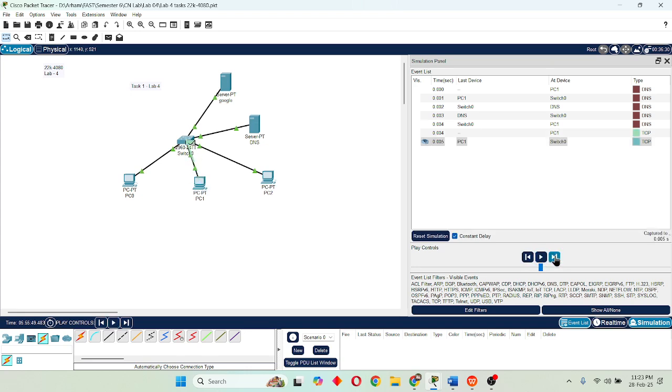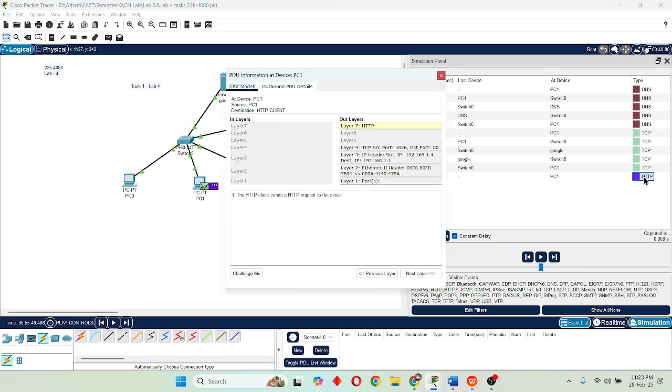So it will go again, and then the dedicated DNS server has now passed on the request to the server that is being requested by the user. Now this response is going back to the PC. See, this has now successfully reached the PC.